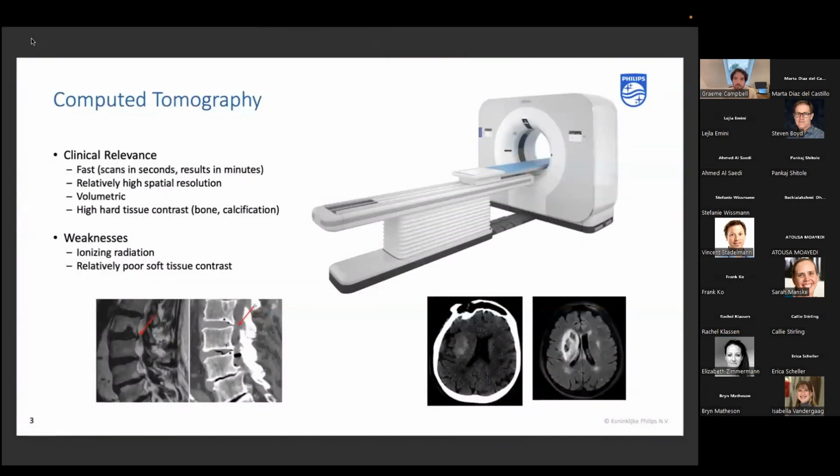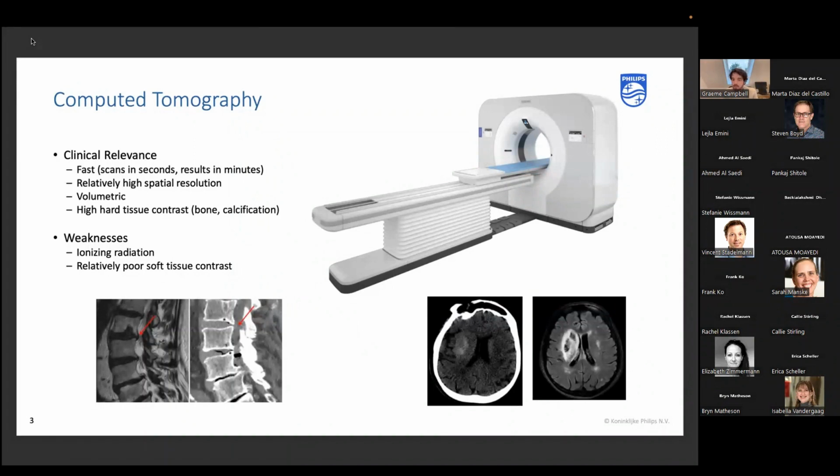So computed tomography or CT, for those that maybe aren't familiar with sort of the clinical aspects of it, and that's sort of what I learned in the last years, is really how it's fitting into the clinical workup, and it's really considered the workhorse of radiology. This is something where if you really need to know what's going on inside the body, you'll perform a CT. If it needs to be done quickly, and CTs are quite readily available. So this is why they're really the main imaging in the emergency department.